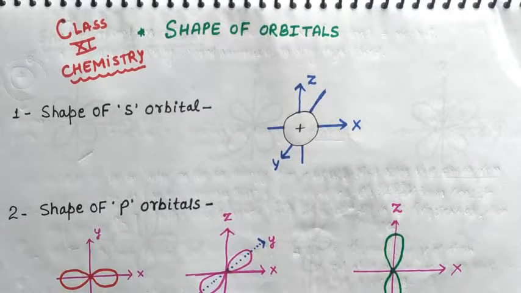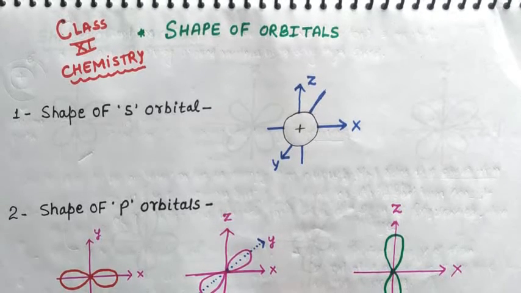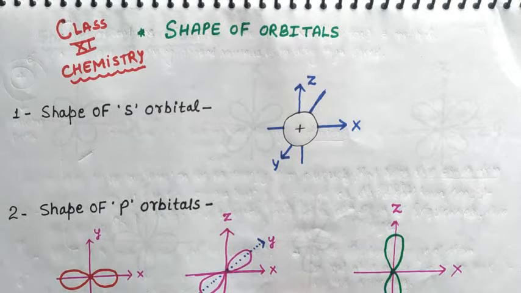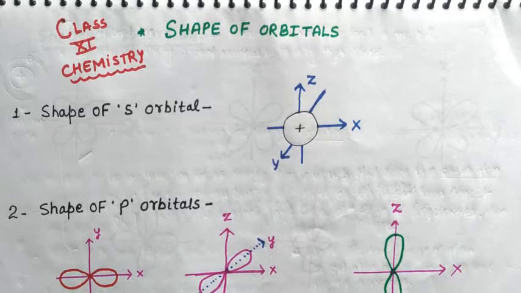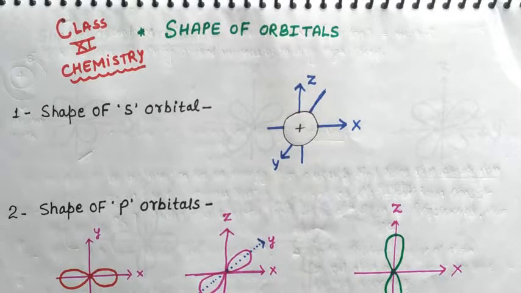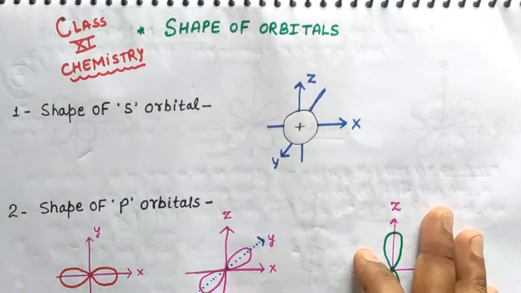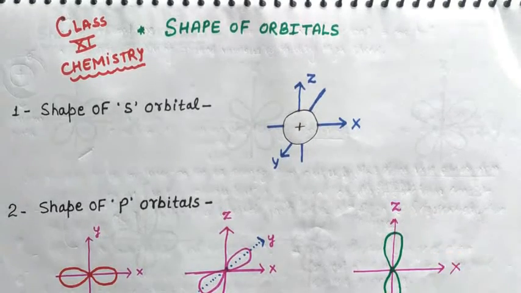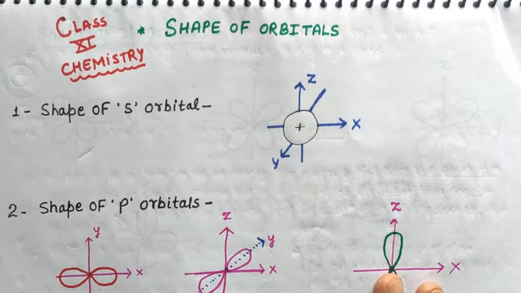Good morning students. In today's lecture we are going to discuss about the shapes of orbitals. As we discussed in our previous lecture, quantum number is one of the most important topics of our atomic structure. This is going to be the second last lecture, after which there will be a last lecture on atomic structure. You have to be very careful and note down every point, because this will be very important for electronic configuration - how we can write the electronic configuration of different elements on the basis of their sub-shells and orbitals. Before starting electronic configuration, we need to cover energy levels and important topics like the Aufbau principle, Pauli's exclusion principle, and Hund's rule.